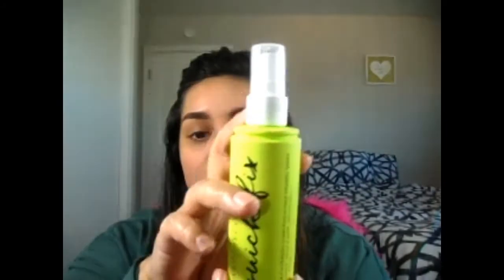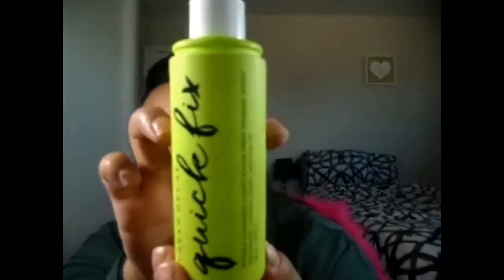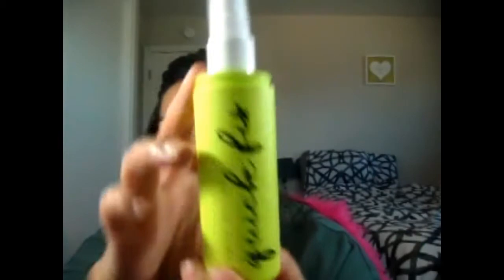Okay, so to start off with my face, I'm going to be using this Urban Decay Quick Fix Prep Priming Spray. And I will just mist that all over my face. Just kind of fan it in a little bit.